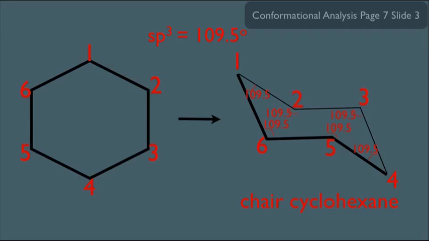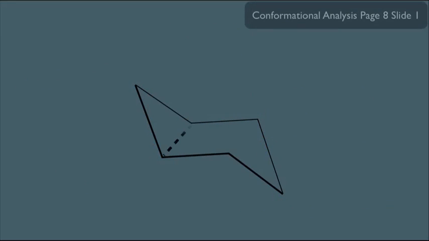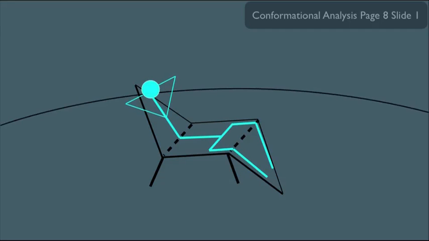You technically don't have the time and luxury to create the model of a molecule in the middle of the exam. However, when you're at home, you want to do this analysis and make the model at the same time so you can build the three-dimensionality in your brain. Just to help you see this three-dimensionality: if this is your chair structure, imagine that it bends at these two points. This would be one leg of the chair and this would be another leg of the chair, and it does look like a chair if you look at this picture.